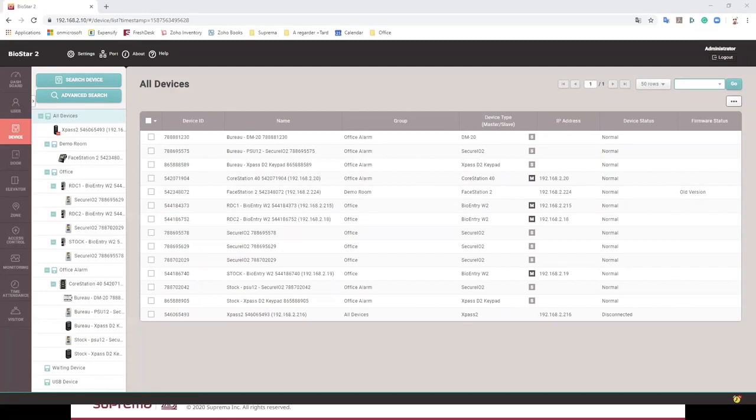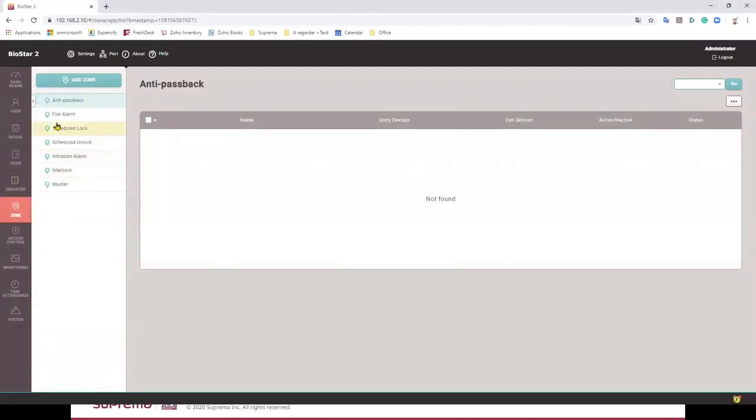Yes, it is possible to give a signal open contact to open all the doors. It's a zone feature, the fire alarm, which we are going to set up, and then it will go through every reader to open the doors. We also have schedule lock and unlock, and you can say, okay, I want to unlock automatically all the doors since the first person is coming in. So we are going to wait since 8 o'clock, for example, for someone to push his card on the reader, or his finger or his face, then everything will be open because this person is coming for the first time, and it's the way to open.